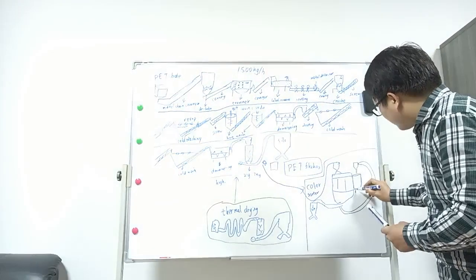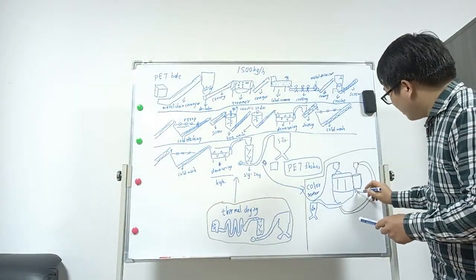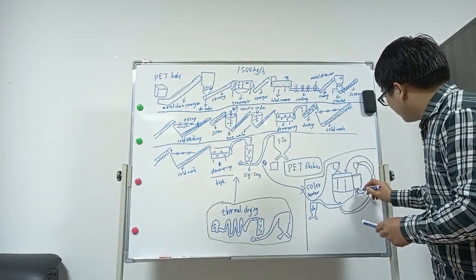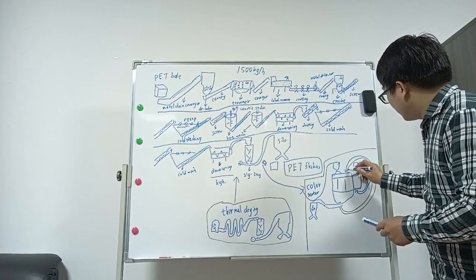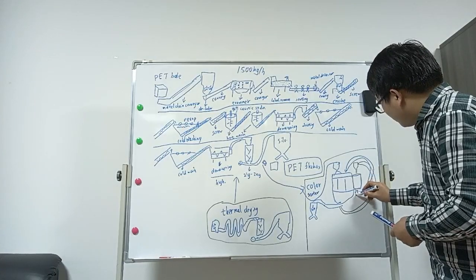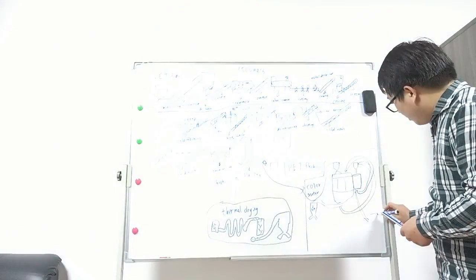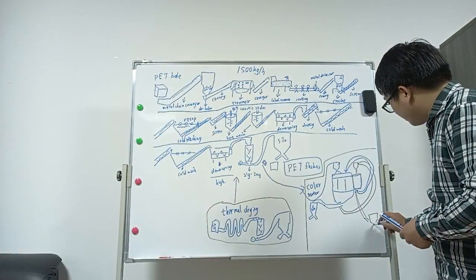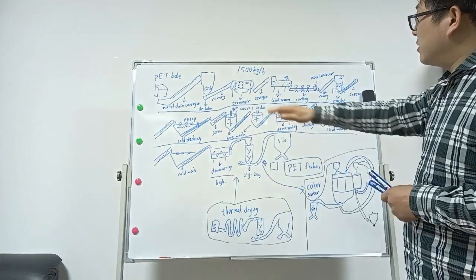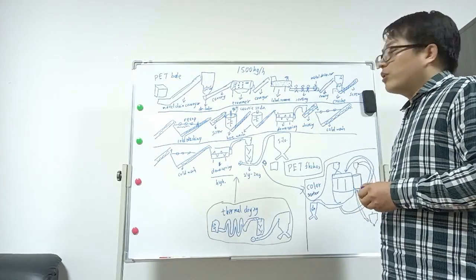After resorting, the green one, the color you want to get, will come back to this. And the final flakes, like green or brown, we pack in another silo. Of course, this is not a standard process, but this is for your reference.